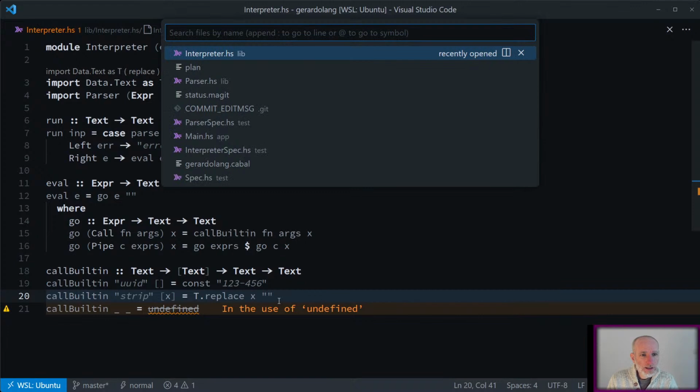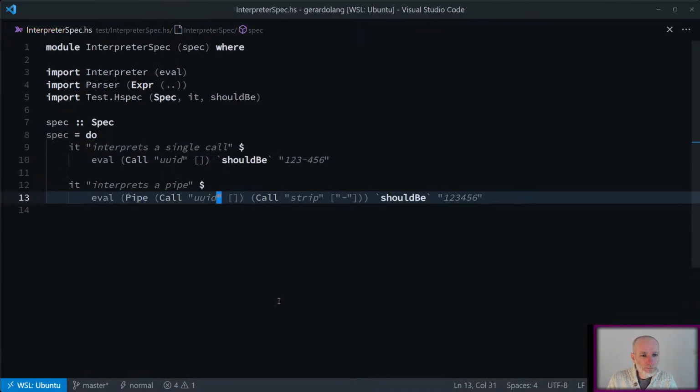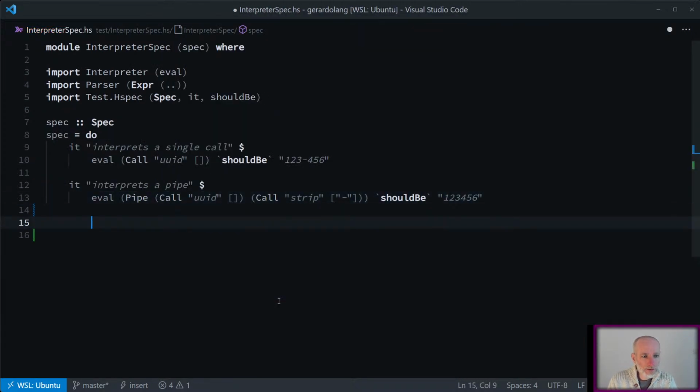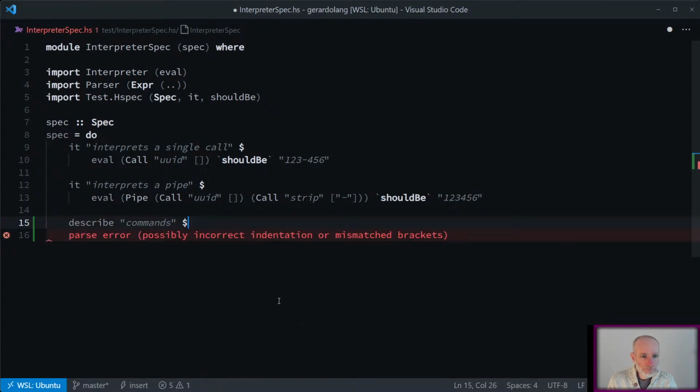Do we have a test for interpreter? We do. So describe. Describe commands. It handles current time.